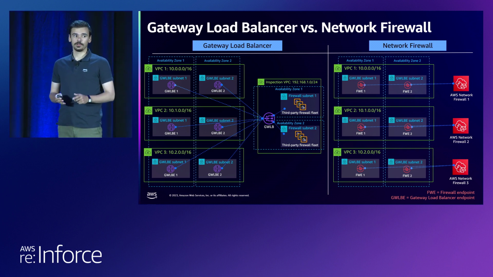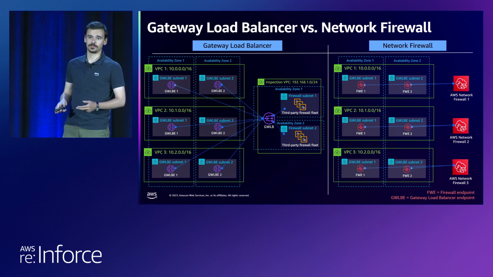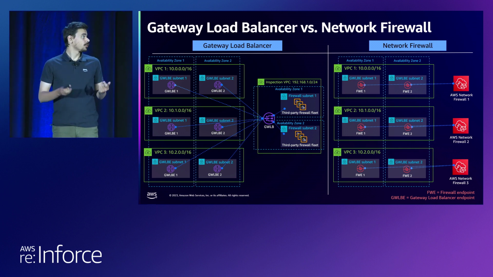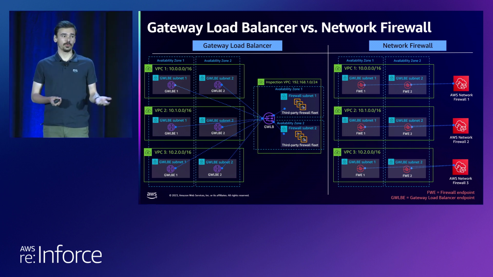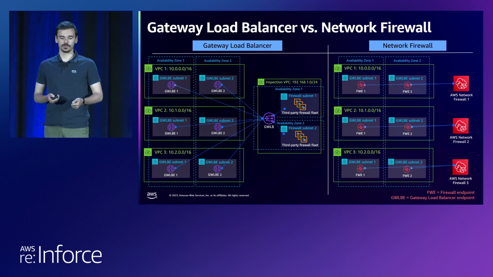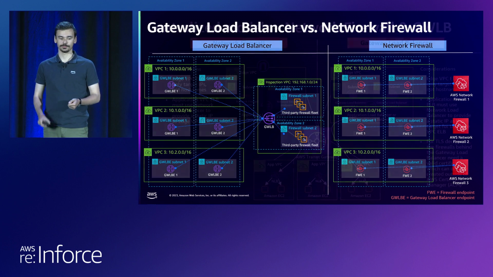It's important to note that this comes with a cost, of course, right? So you're going to have different firewall clusters. It's a more costly model. If you want to replicate the model of network firewall with gateway load balancer, it's possible. You simply have to create different firewall clusters for all of those gateway load balancers.